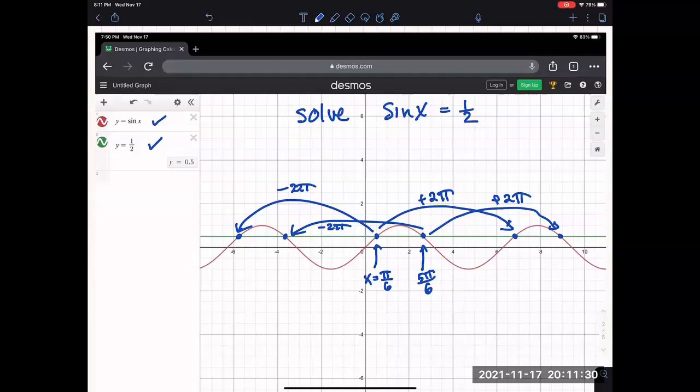Or you can envision it that if you go further down the graph of the wave of the sine x function, you'll find more places where it ends up getting to a height of 1/2, one way or another. And so this hopefully gives us a sense of how we need to take into account in some way the fact that originally there might be a couple of key solutions within one lap around the circle, but then we can extend those to all the other solutions that occur either further to the right or to the left on the graph of sine x, or occur because we lapped around the circle and came across those same points again on a unit circle.